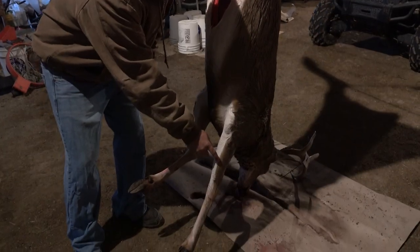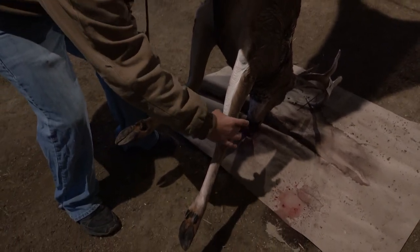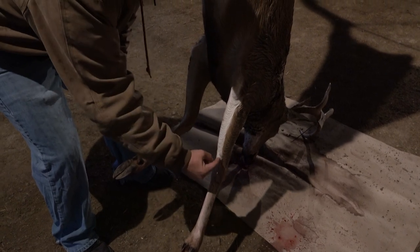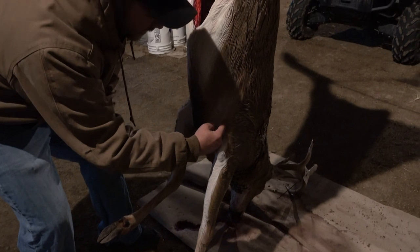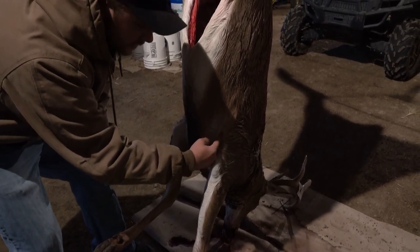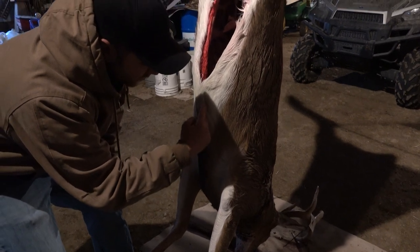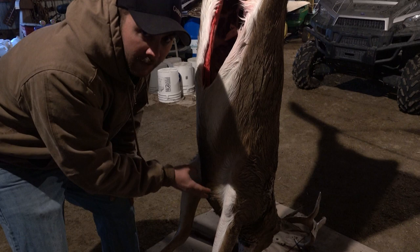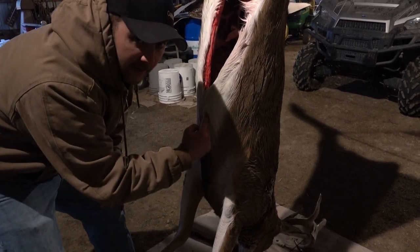You can see where the brown hair meets the white hair. And what I'm going to do is I'm going to go right above the knee and make an incision all the way around the leg on both legs. Then I'm going to draw a line with a knife and cut straight up where the brown meets the white, and I'm going to draw a V basically once I get to his armpit — from his armpit go straight up and make a V. The further back you can make your V the better, because you don't want to mess up the brisket for the mount.